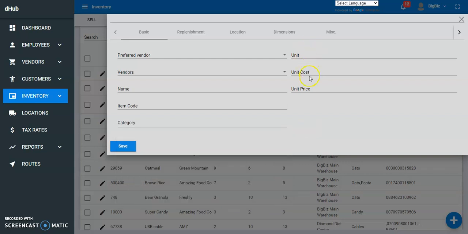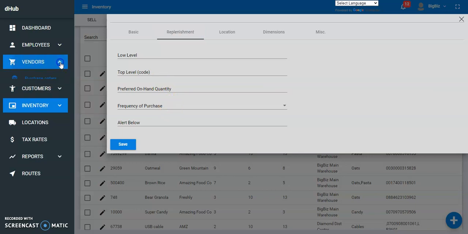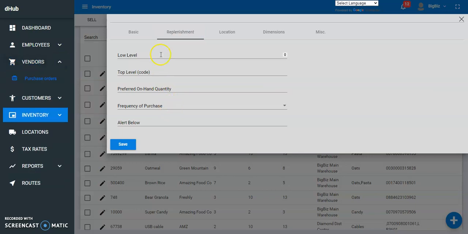Number of units, unit cost, unit price, the replenishment aspect. We're going to go into a deeper dive on the product-based tutorial, but for right now, I'll leave this as the replenishment levels will end up creating new purchase orders for you automatically based on your replenishment levels here.